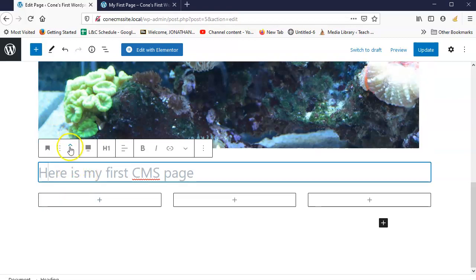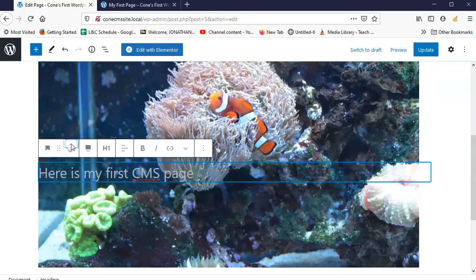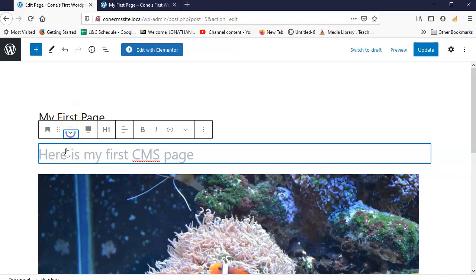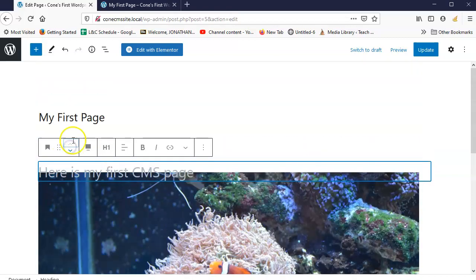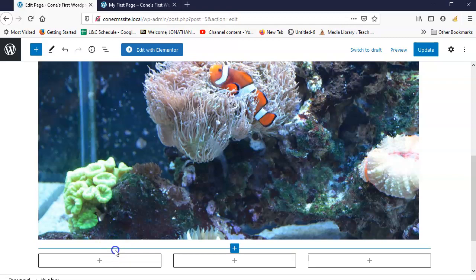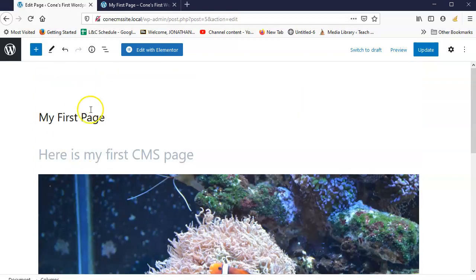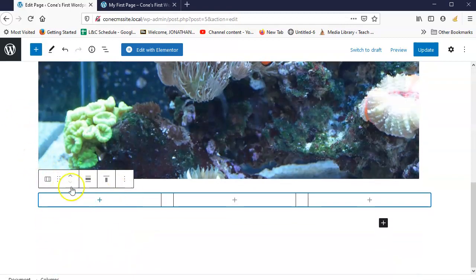See these arrows? These will also do it. So if I push this, it'll move it up, and this will also move it down. So I'm going to move this one up because I want that at the top, and I want that down. And this has it too. For whatever reason, it didn't have the arrows when it was up there. But anyway, so there we go. So now I have these 3 columns that I can then make adjustments to.